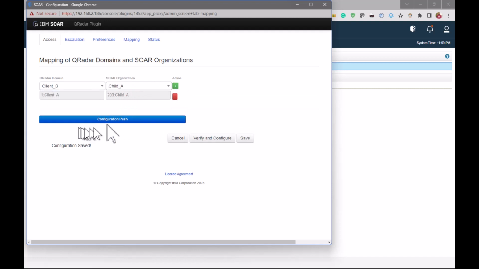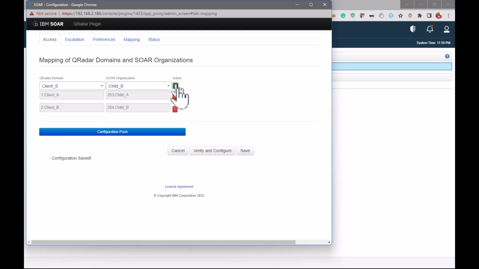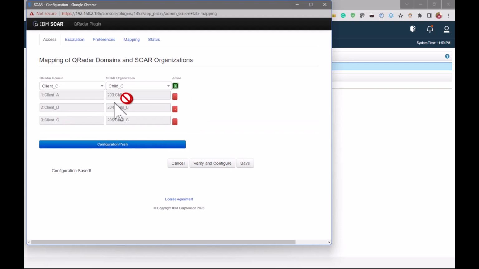We're going to select the next one, B to child B, and we're going to map client C to child C. So now that we have all of our orgs set up here, we're actually going to save this, and now we're going to do a configuration push. So this is going to push this over to our config org in our MSSP, which is going to push it down to the child orgs.